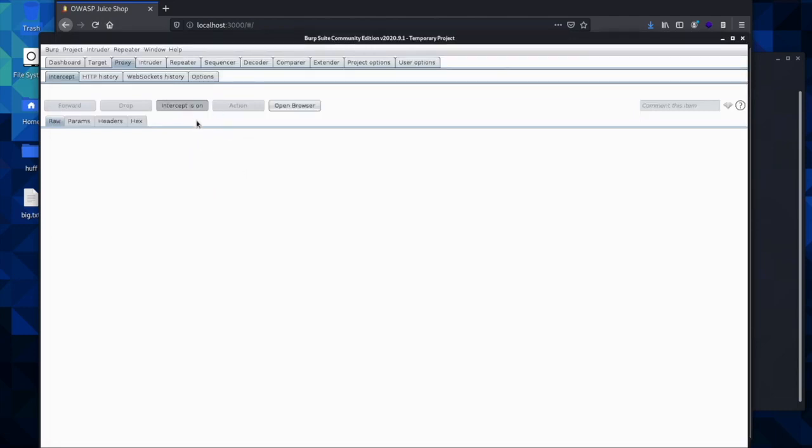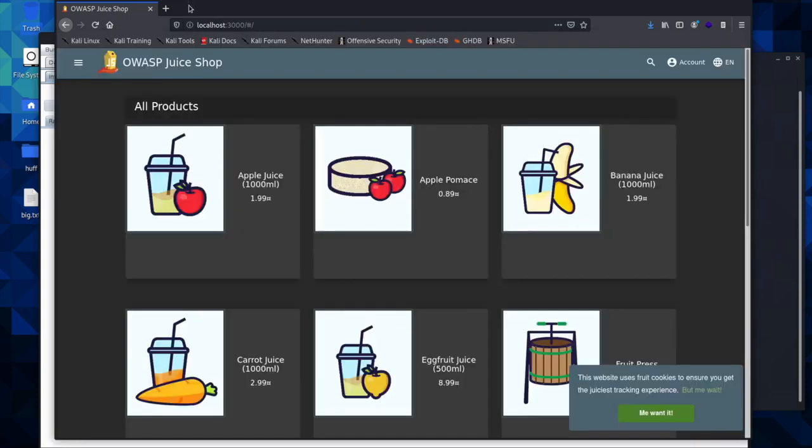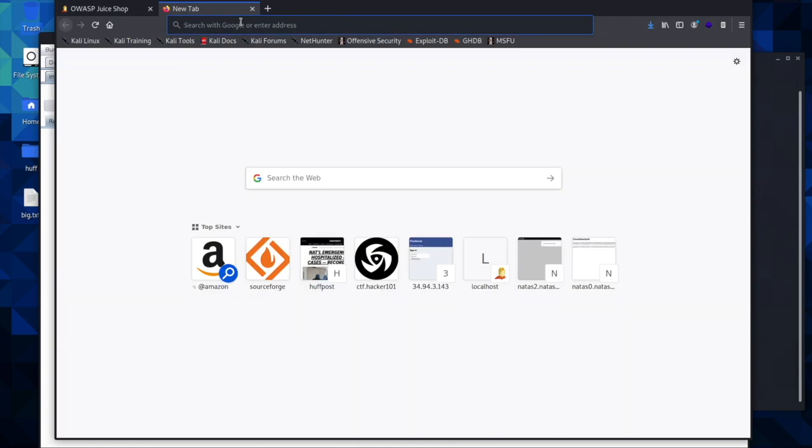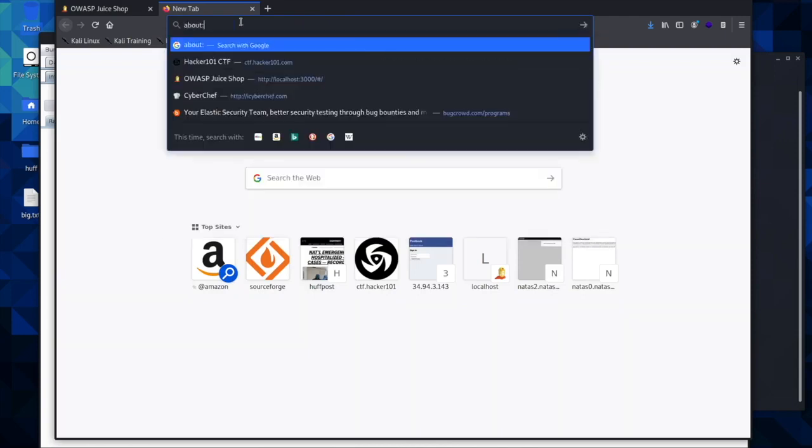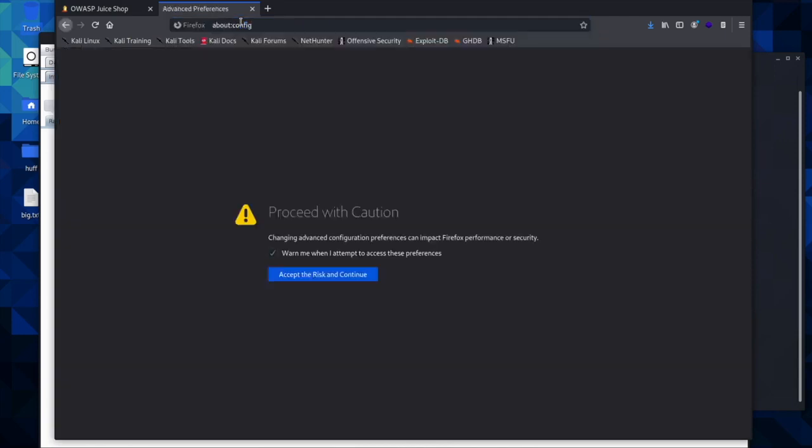So we need to configure our traffic so that it goes through our proxy, and we're going to do that by going over here, opening a new tab. We will type in about:config and hit enter, and I will warn you to proceed with caution because this will change how your browser functions.